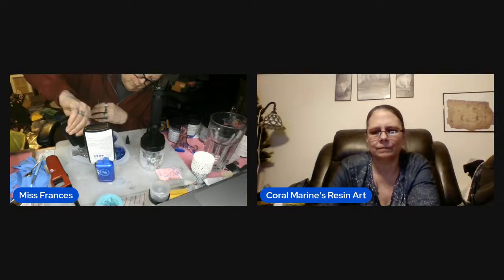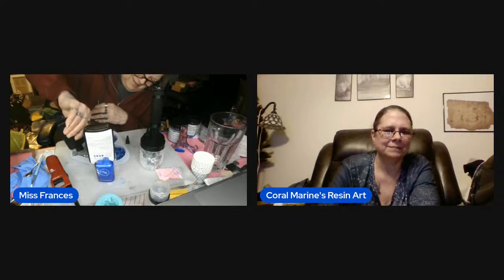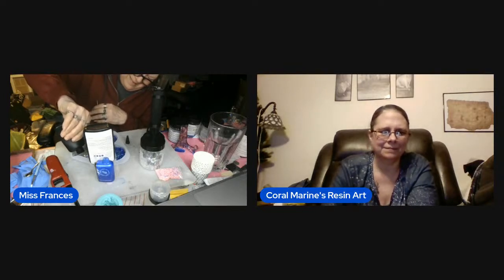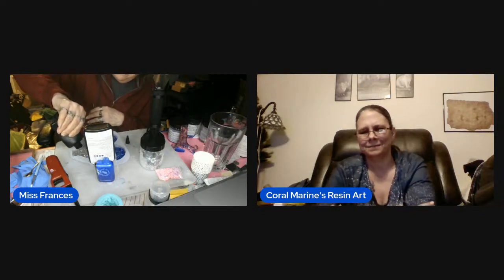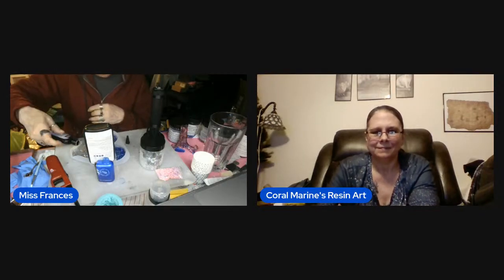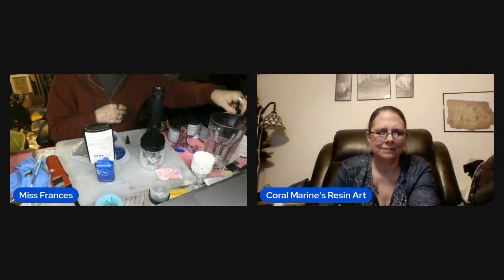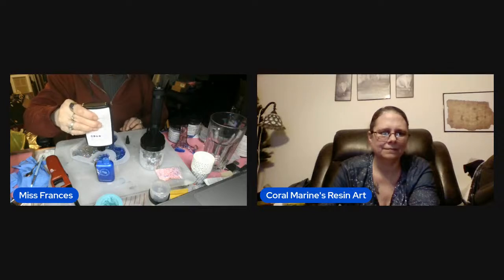Come on. There's some more in there. I know there is. I gotta fill this up down here now so it doesn't look so stupid. It may take quite a while to cure though. Yeah, it was probably not a good idea. I don't know that I got it poured high enough, but we'll see whether it works or not. There ain't enough in... Ooh, maybe. And I have to order me some more.